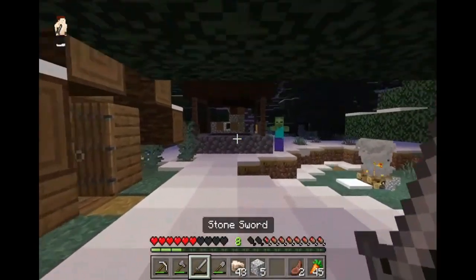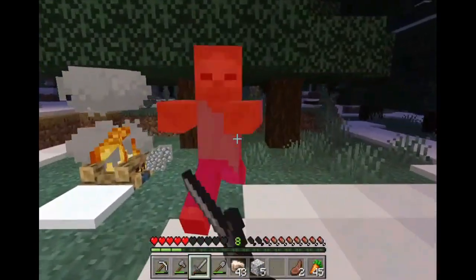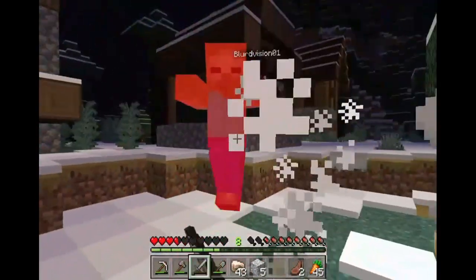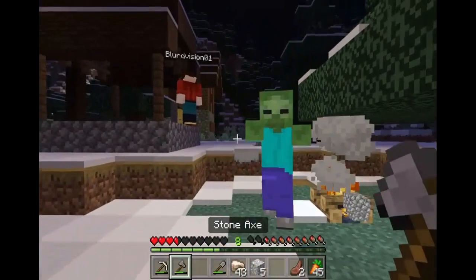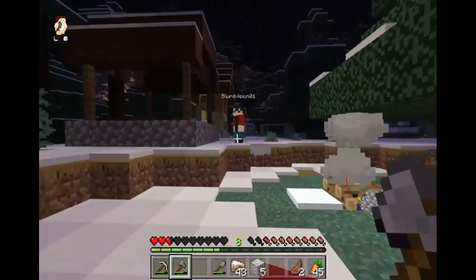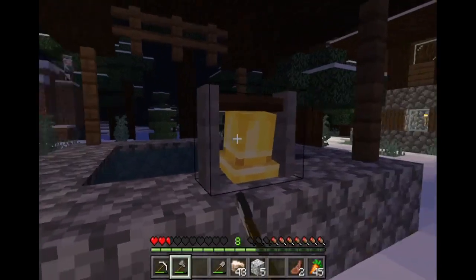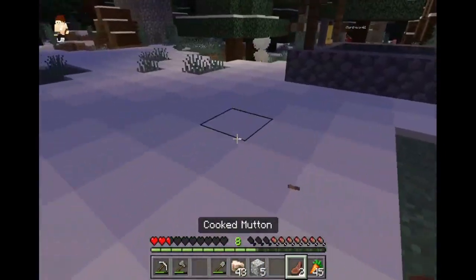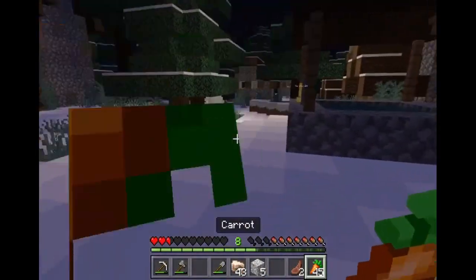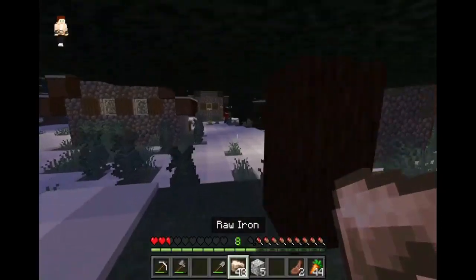Zombie! Ring the bell. Get everyone inside. No, my sword! How do I ring the bell? You press the use button. Hold on, I'll do it. Get inside! Whoa. Pig! We have to go back to base. Alright, just kill the pig and then we can get out of here.